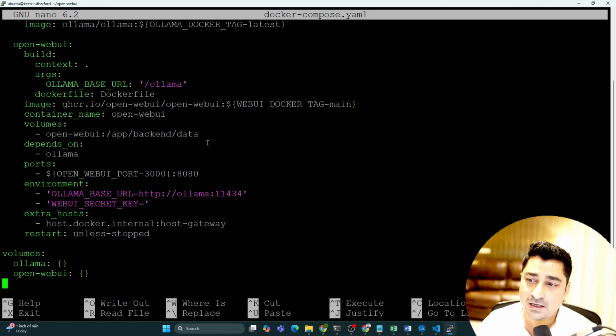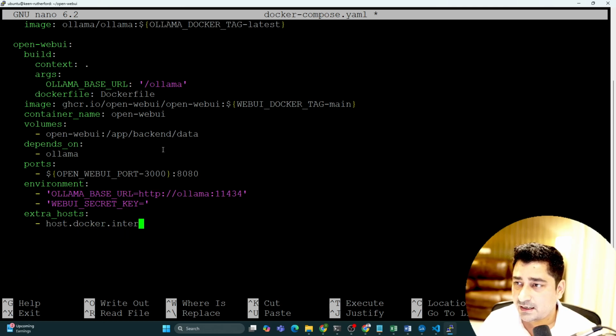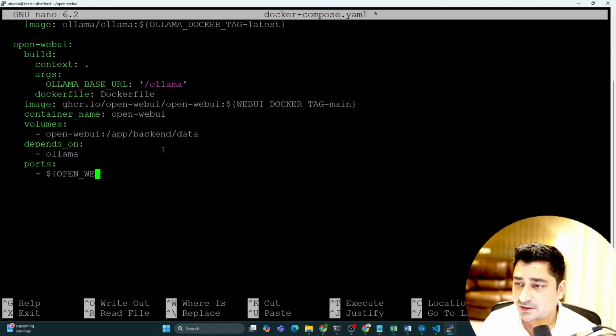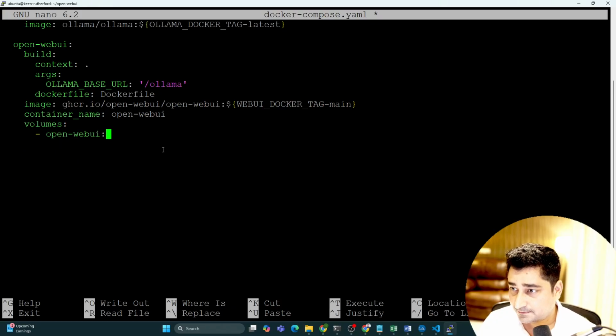make changes. We have to make sure that it uses my GPU, and there are a couple of updates which I have to give over here. Apart from that, I have to use a mounted directory. So here what I will do is come to the bottom and start deleting everything. Whatever is available inside this file, just delete everything, because I have given you fresh Docker content which is required for this.